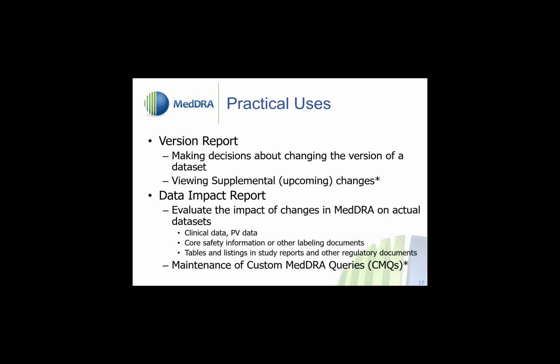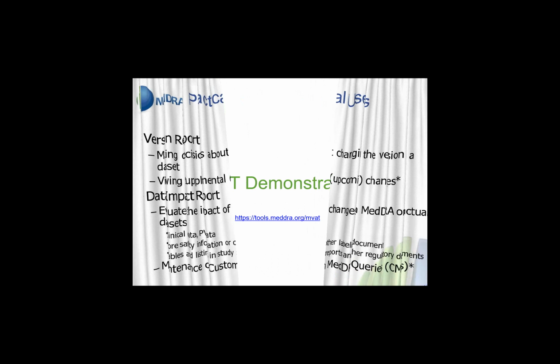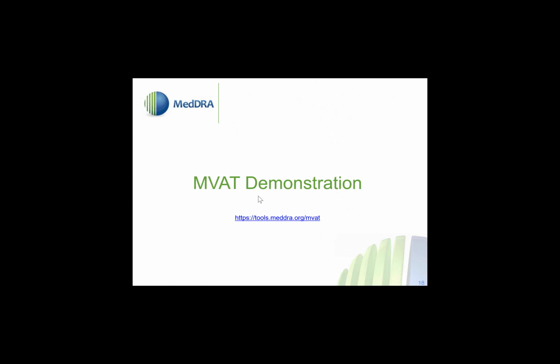and this is the maintenance of custom MedDRA queries. So if you have attended a data analysis course, you've heard us talk about customized MedDRA queries, and I think that this is a good place for users to immediately see impact with using the MVAT to quickly version control any queries that you've created. So without further ado, let's jump into actually seeing how the tool works in these particular examples. So I'm going to switch over to the live MVAT tool.